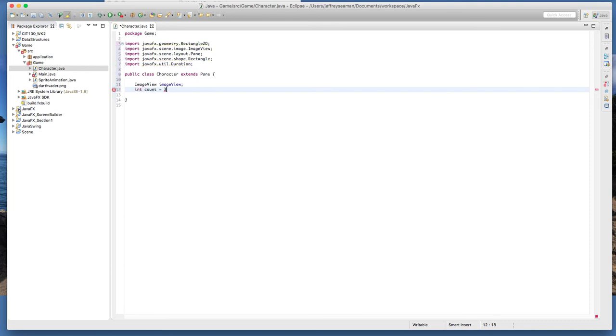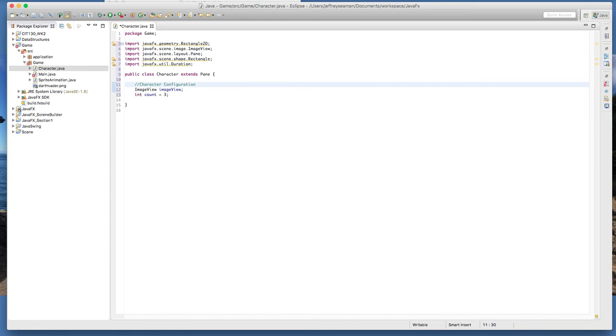Now this right here, let me put this up here. Character configuration is a better way of doing it.